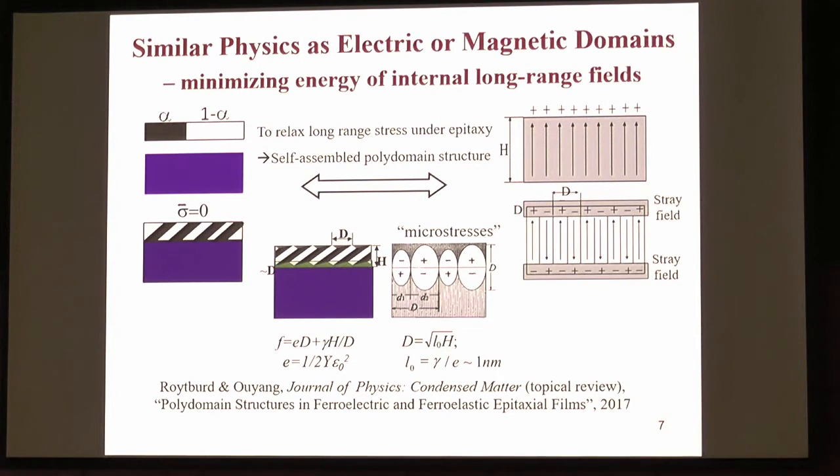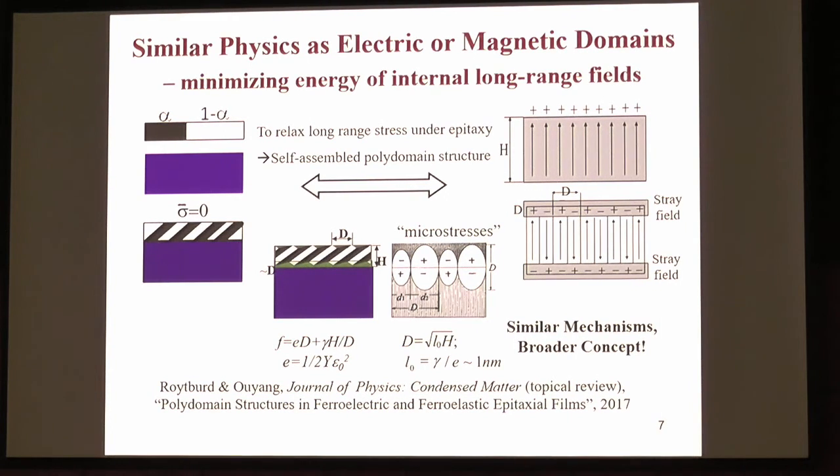So everything is in perfect analogy. But the difference is, this elastic domain I think is more common. It's a much broader concept, not only in ferroelectrics, but also in semiconductors and ferromagnetic films. You can all see the fingerprint of elastic domains. So this is the review article I just mentioned. I think that's a very good summary of the progress in elastic domains and applications.